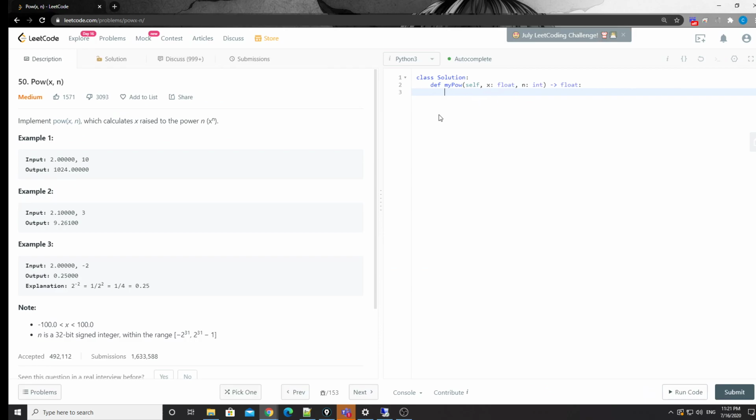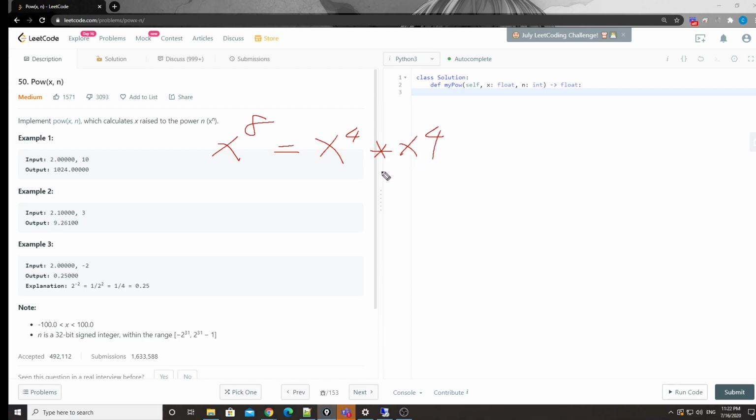So how can we quickly approach the solution, right? x to the power of 8 equals x power of 4 times x power of 4, right?